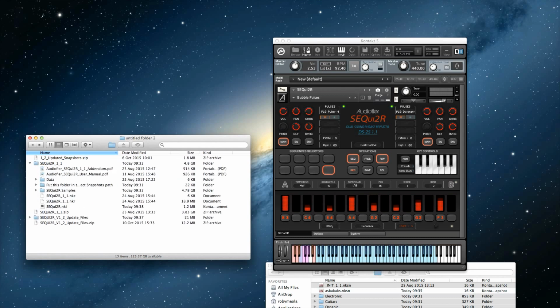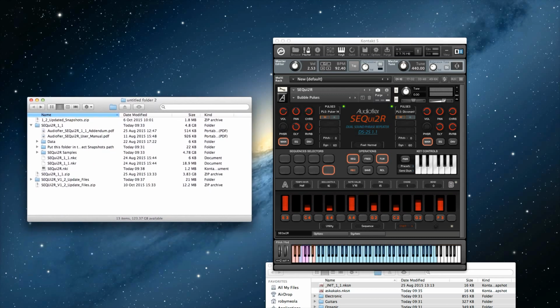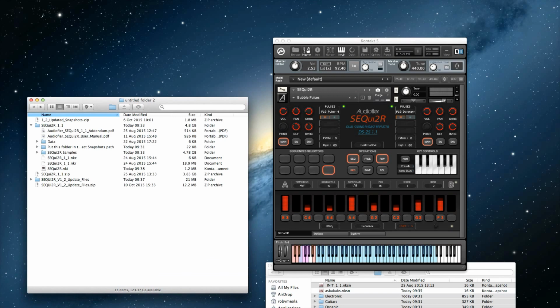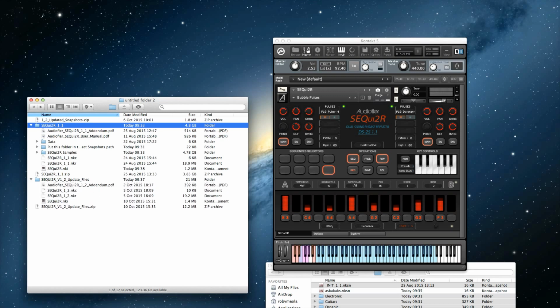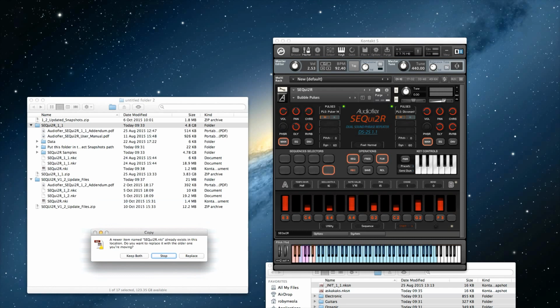At this point, we keep open both of the folders, the 1.1 that we are already using. And by the way, this folder you can put anywhere you want in your drives. And we're gonna replace this SEQui2R with the SEQui2R 1.2. And the computer is going to ask, do you want to replace it?